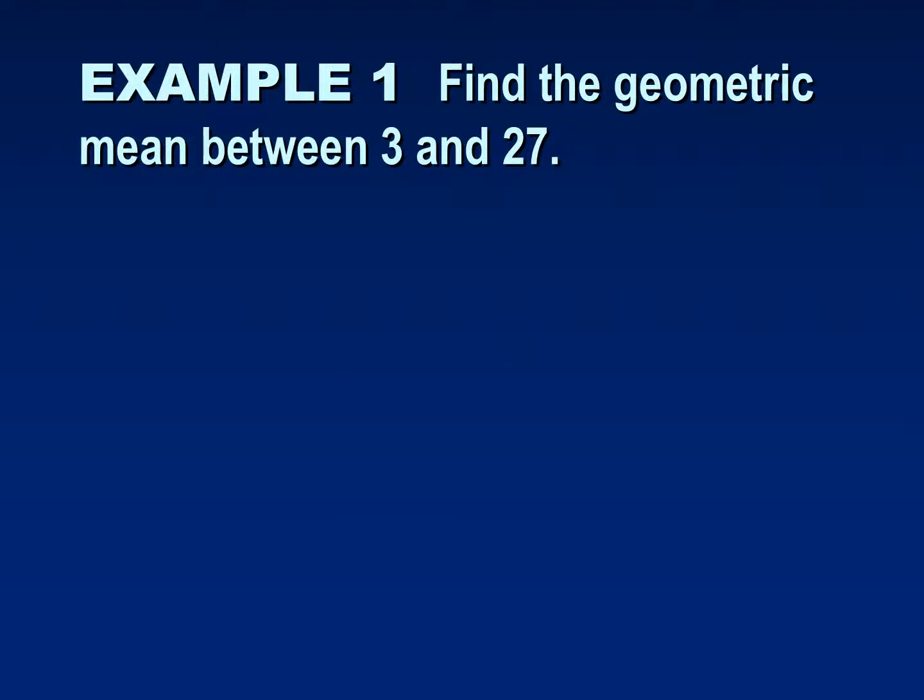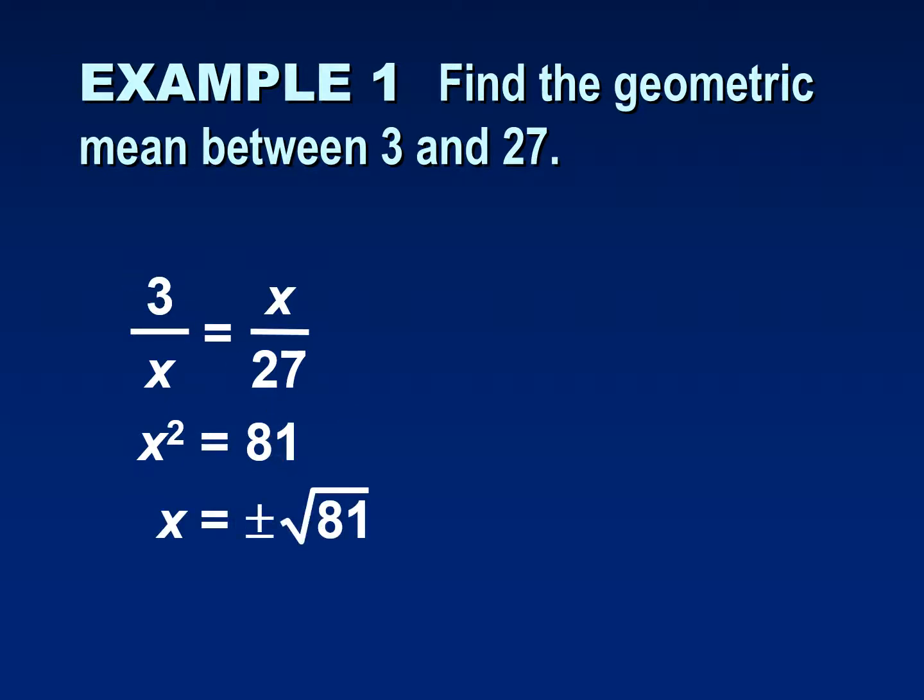So let's say we want to find the geometric mean between 3 and 27. To find that, we would say 3 over x equals x over 27, because it has to be the denominator in this ratio, but the numerator in this ratio. If you think about fractions, 3 over what equals what over 27? To solve that, we can cross multiply. So x squared is equal to 3 times 27, which is 81. We can square root both sides. So we get plus or minus the square root of 81. The square root of 81 is 9. We're not going to have negative 9. We're just going to do positive 9 because we're typically talking about distance, and distance cannot be negative. So x is equal to 9. So the geometric mean between 3 and 27 is equal to 9, which makes sense because 3 over 9, which is 1/3, is equal to 9 over 27, which is 1/3.